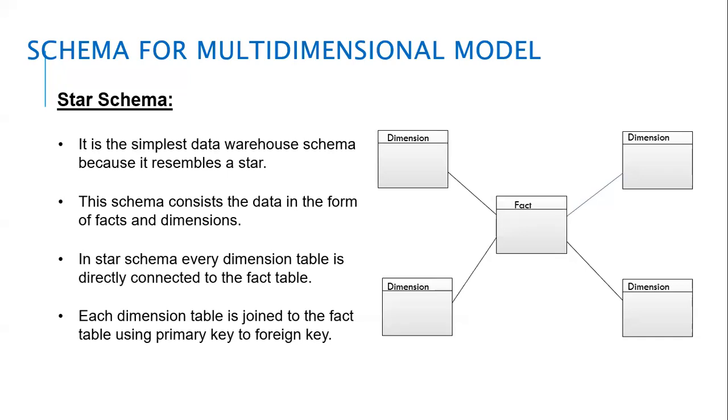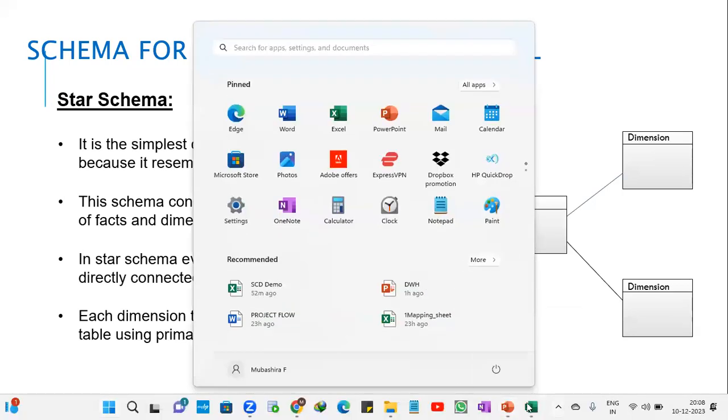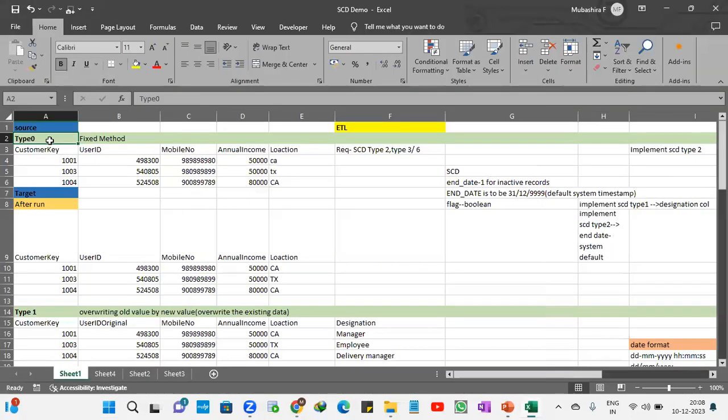Let's suppose we have data like consumer key, user ID, and mobile number. Consumer key and ID will be integer values, and location will be a string data type, or character or varchar.